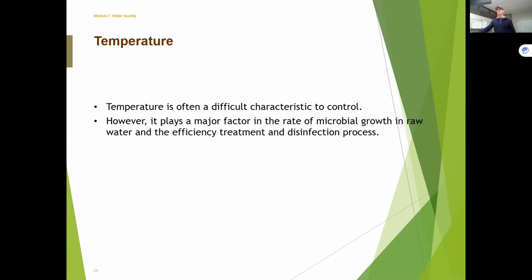Also on the cold side, and we'll talk a little about that too, what happens when it gets cold, and we'll have to look at what we need to do to make sure that we're adding the right amount of chemicals. So temperature makes a huge difference, but it's also really hard to control. Our water here right now is probably going out the door at 4 degrees C. In the summertime, it could be 18 degrees C. That's a huge difference in water temperature to try to treat. And fortunately, when the water is 4 degrees right now, it moves through the system so slow and it's quite stable. Whereas the warmer water at 18 degrees is moving through so fast.